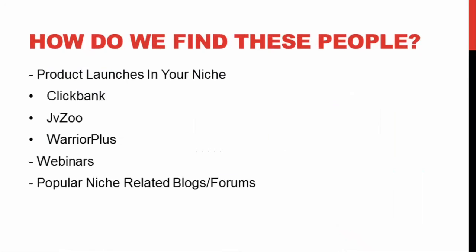So how do we even find people that have a huge email list in our niche? Well, there's multiple ways. Product launches: every niche has people launching information products and things like that. So you can head over to clickbank.com or JVZoo or Warrior Plus or any kind of affiliate network and search for all the different products they offer. Especially ClickBank, they have products in every single niche. So you can head over there and find all these people in your niche that have successful products, contact these people and see what it would take for them to send out your email.